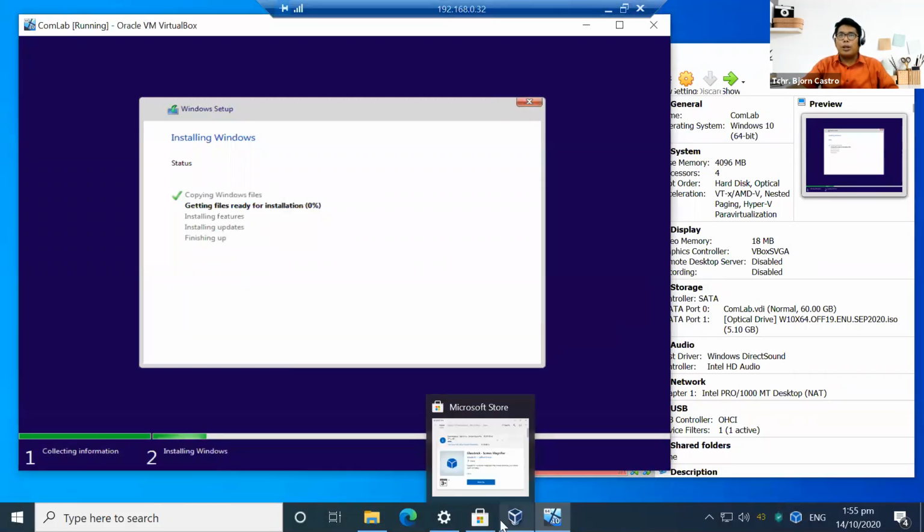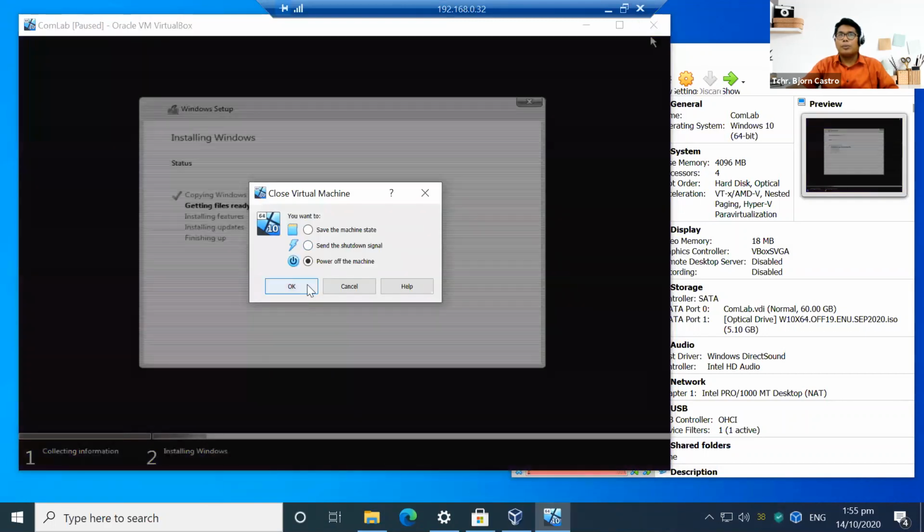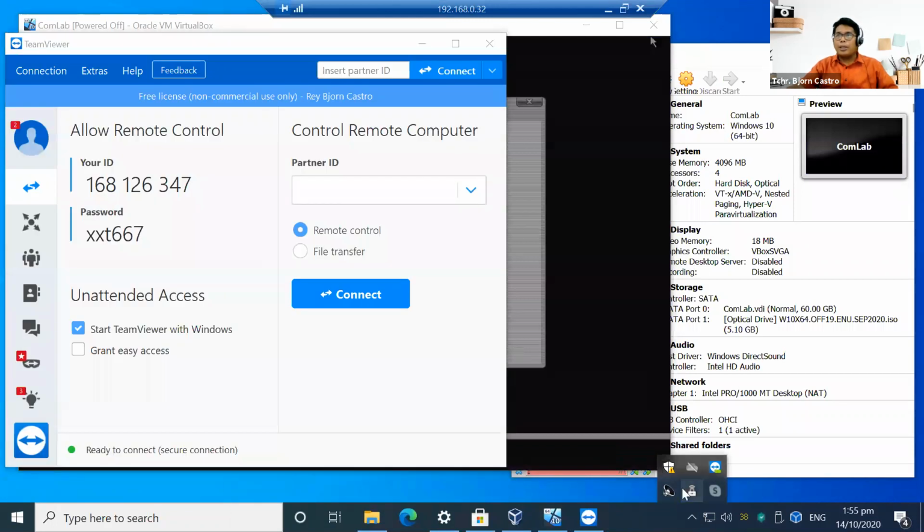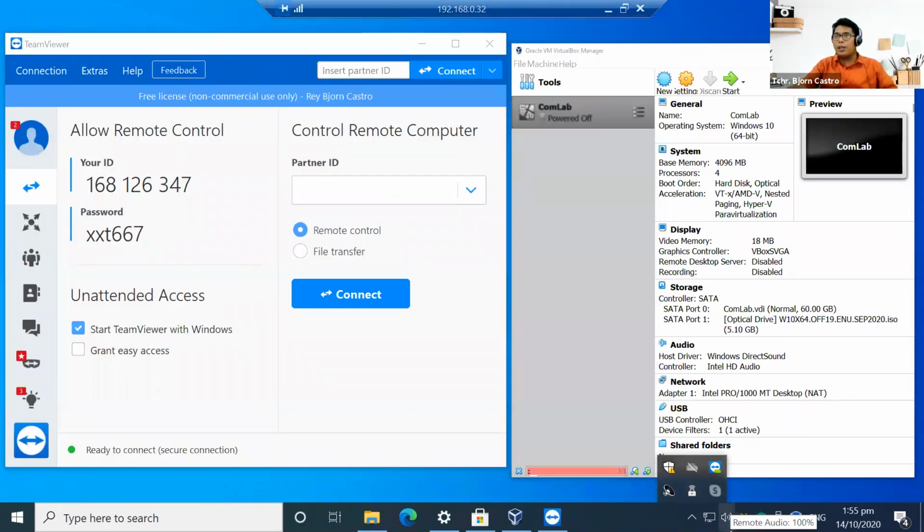So this is your TeamViewer. Let's open the TeamViewer. Okay, so waiting for other people who can access the virtual machine server. Okay, someone has gotten in. Who could that be?